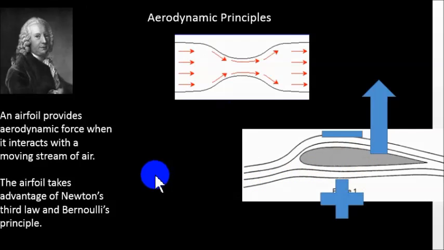So the airfoil provides aerodynamic force when it interacts with a moving stream of air, taking advantage of Newton's third law. For every action, there's an equal and opposite reaction, and Bernoulli's principle. As the velocity of a fluid increases, its internal pressure decreases. So it's taking advantage of both of those.